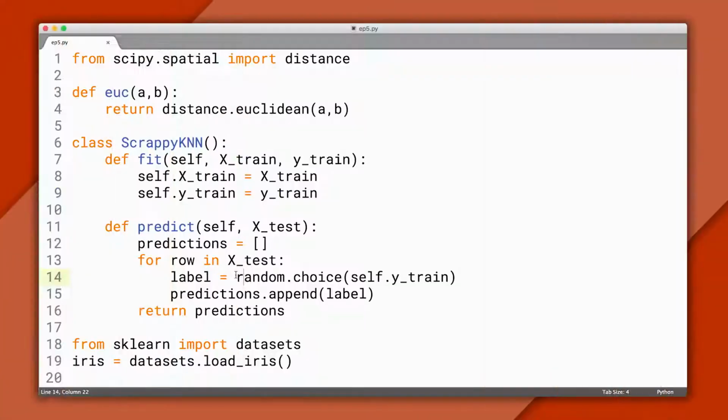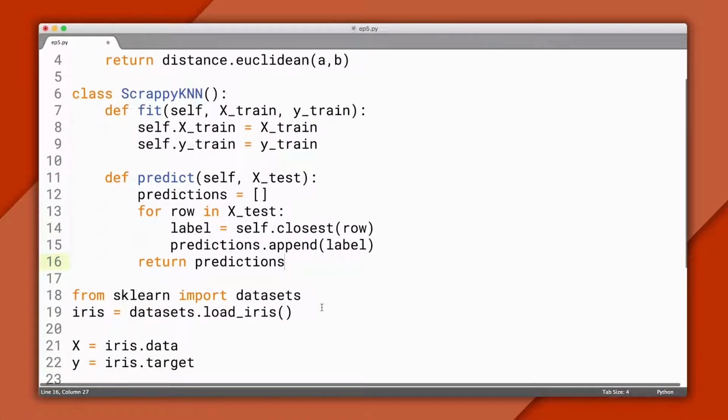To make a prediction for a test point, we'll calculate the distance to all the training points. Then we'll predict the testing point has the same label as the closest one. I'll delete the random prediction we made and replace it with a method that finds the closest training point to the test point. For this video, I'll hardcode k to 1, so we're writing a nearest neighbor classifier. The k variable won't appear in our code since we'll always just find the closest point.